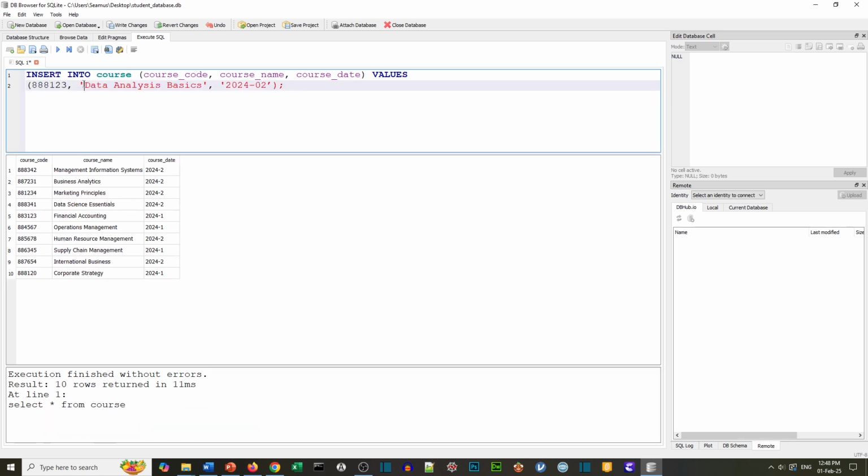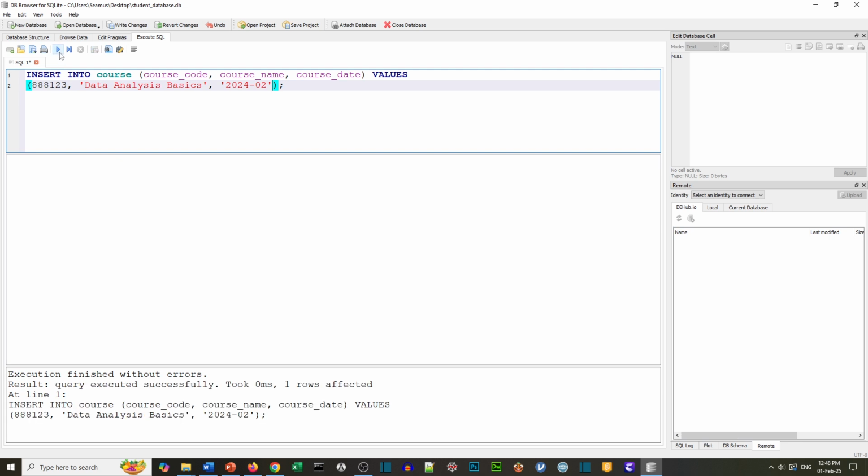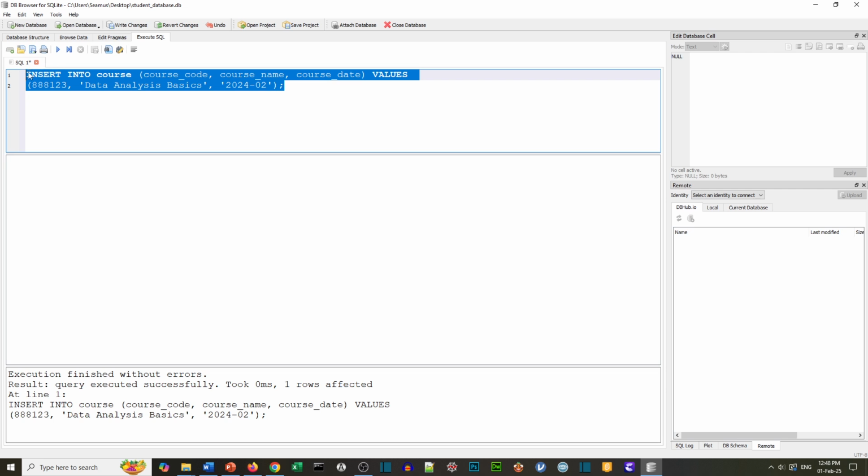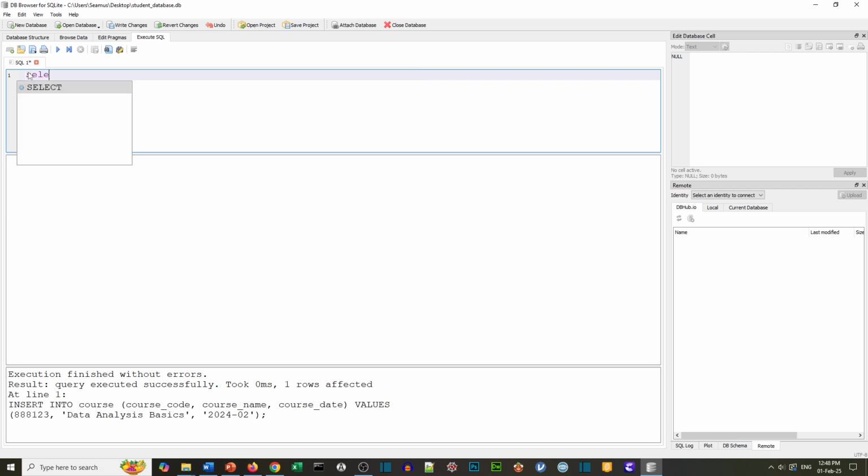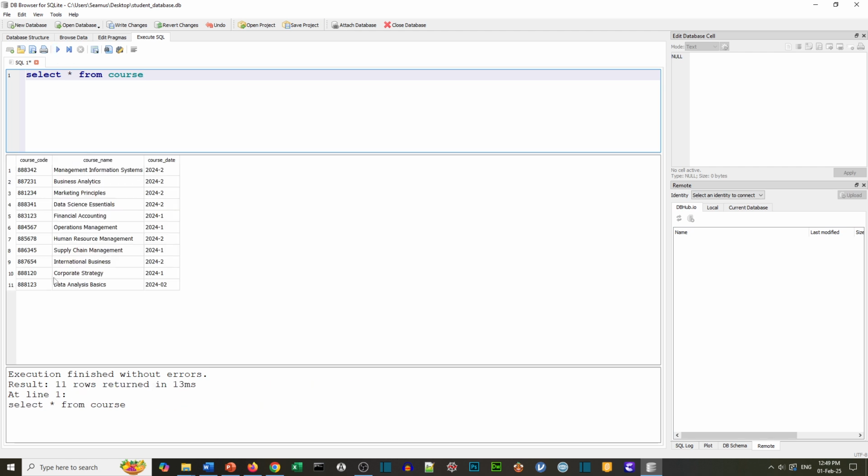Now finally, one thing we haven't looked at yet is how we input, update or delete data. Well, we've looked at input and we did that when we created the tables. So first of all, let's create a new row, a new piece of data into course, and you can see here on the output that we've got the course date and it's a different format. It's not correct. So what can we do? We want to change it.